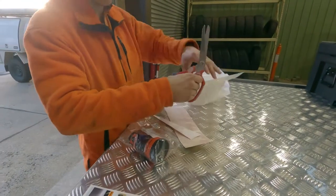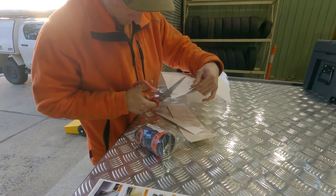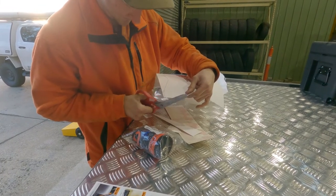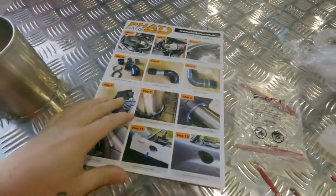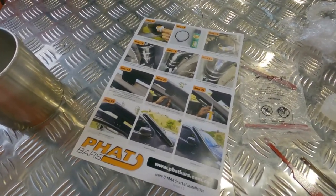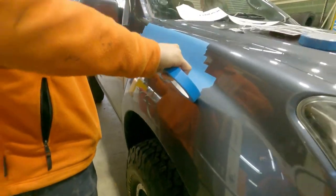Just trimming up the template so it sits pretty flush without all that excess hanging over to get in the way. You've got enough going against us as it is. See if we can make something out of these instructions. Taping her all up, just to cover as much of the paint as possible.